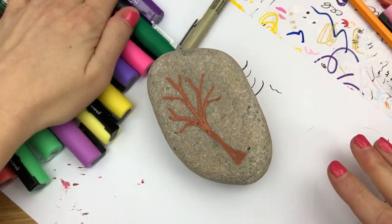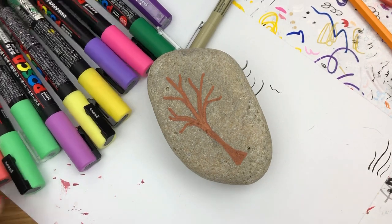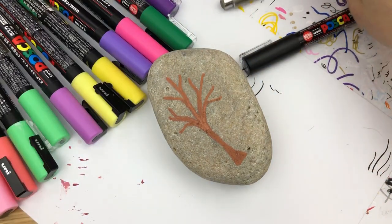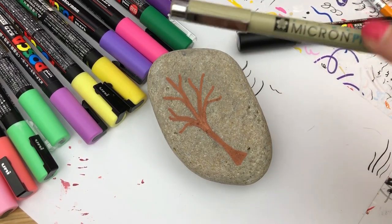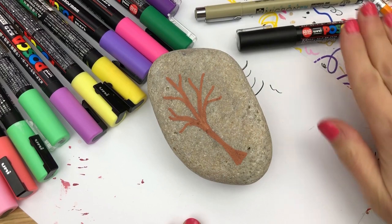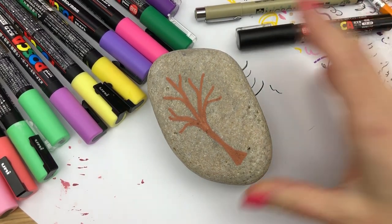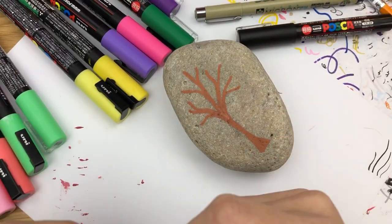Now I've got lots of different colors over here off to the side. You can definitely make your flowers with acrylic paints or whatever you happen to have. I'm just gonna use my pens because they'll dry nice and fast. However, when it comes to doing the lining, I do suggest having either a Posca 1M pen or a Micron PN style pen or some sort of liner, because we are gonna do some fine lines on here that I think will be difficult to do with a brush unless you're really great at working with a brush.